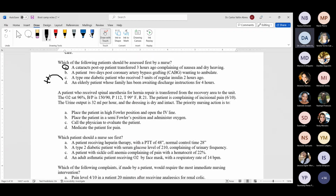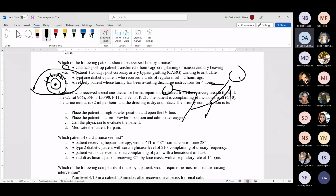Somebody has had a very delicate surgery. They remove the natural lens and put an artificial lens in the eye. Of course, the post-cataract surgery care includes keeping the head elevated, avoiding Valsalva, avoiding straining, avoiding coughing, avoiding bending over. Covering the eye with a protector during the night to avoid scratching the eye. If you're sleeping in the lateral position, sleep on the non-surgical side.